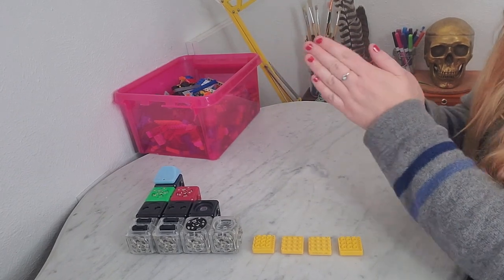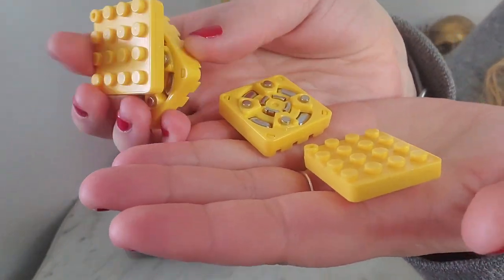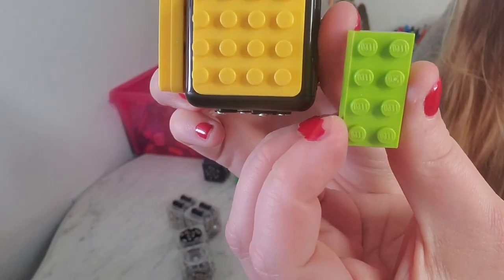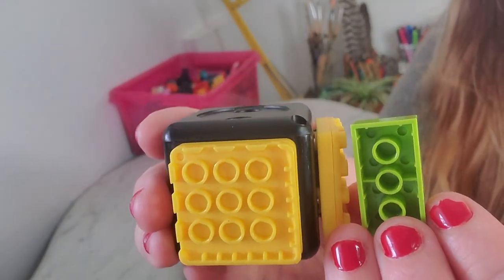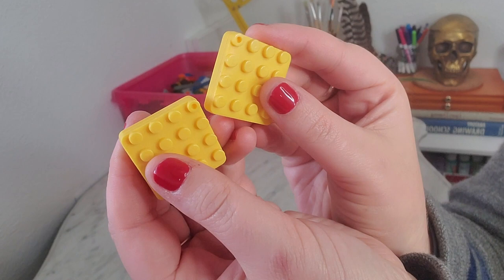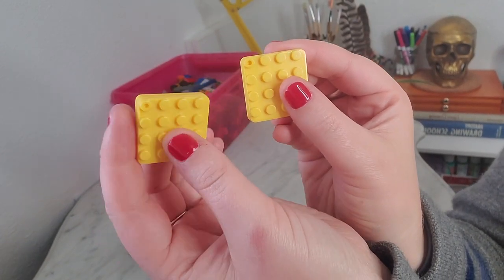So, first thing, we're going to look at these brick adapters. You can see that it has a Cubelets connection face on one side, and then some bumps and reverse LEGO on the other. So we have the positive and the negative side of LEGOs. You want to make sure to line up the little dots on the brick adapters to build a cross. Otherwise, it's going to be a little bit wonky when you try to put them together.